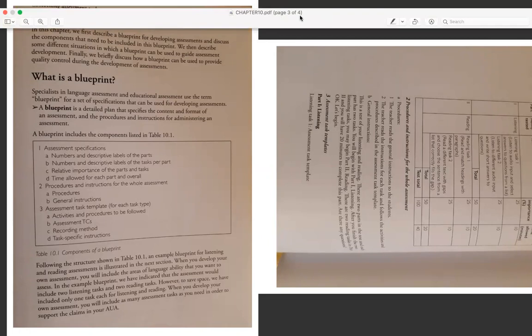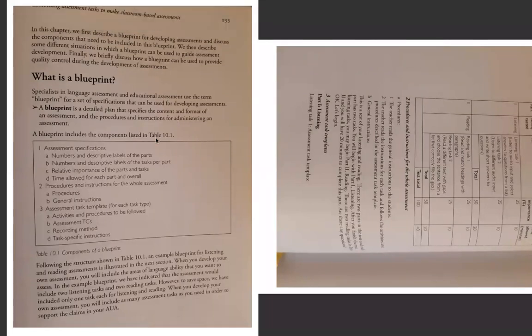Okay, so blueprint is a set of specifications that is used for developing assessments. Okay, great. I would like you to analyze this table here, table 1. In part, this is a review because we already saw assessment specifications, we saw procedures, and we saw number 3, the assessment task template, and we know the parts.